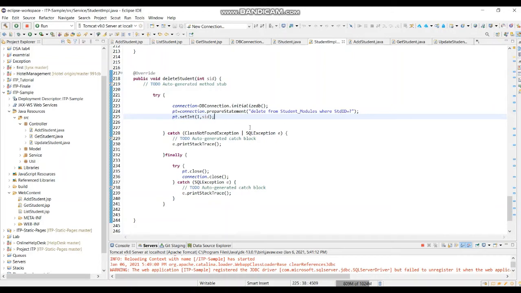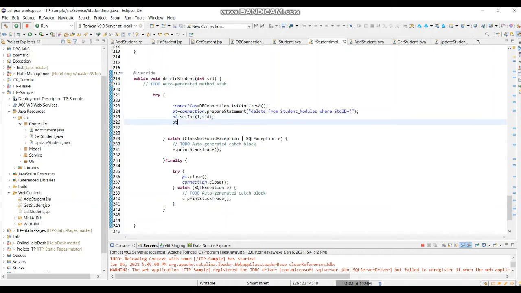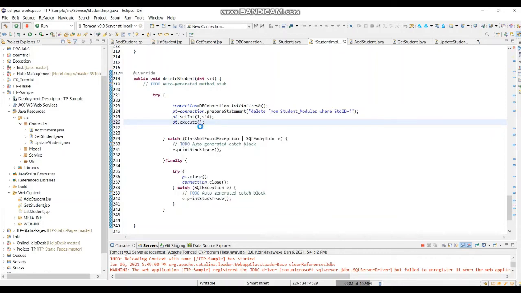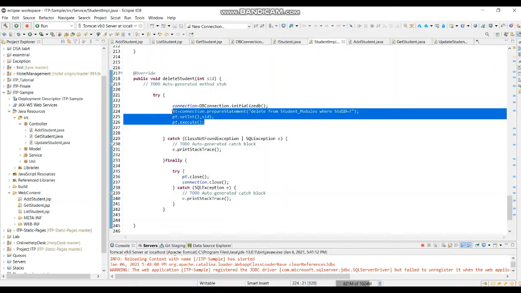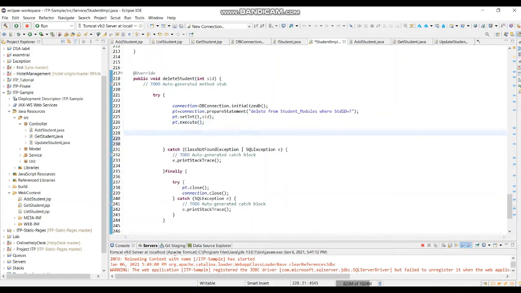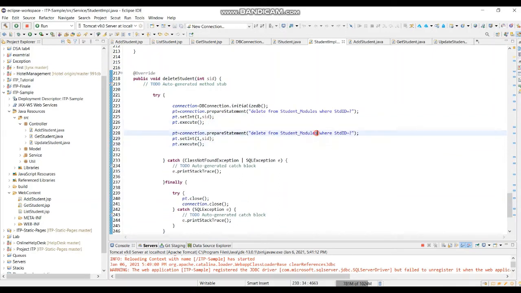This will erase all the records related with this student ID, and I have to execute it. Thereafter I am going to create another prepared statement to delete the student record where ID equals the ID that is passed here.